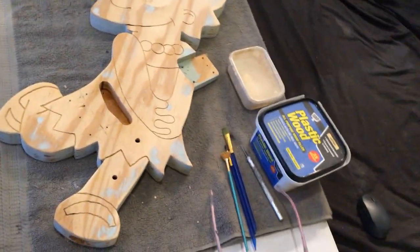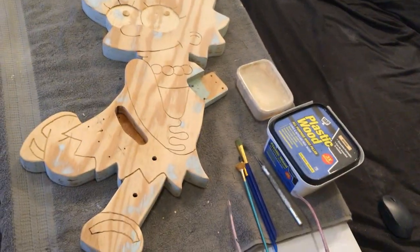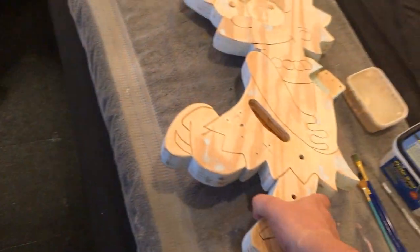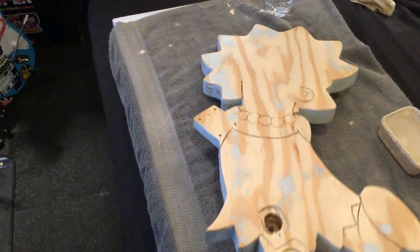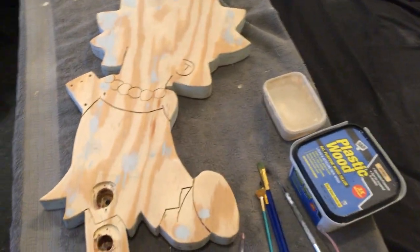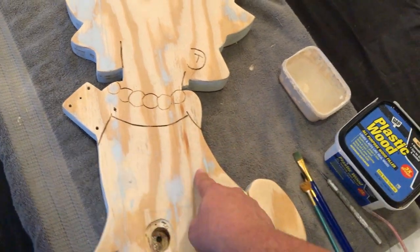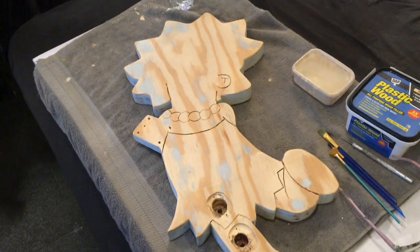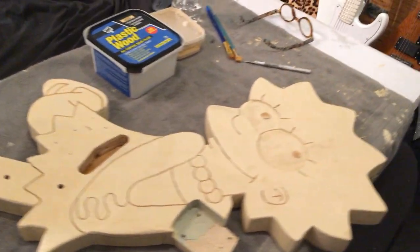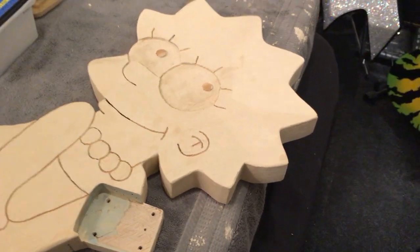So we're going to start applying light layers, and it's going to start looking a uniform color, and it's going to start looking amazing. Normally I start on the back, and I'll probably do the same. Well, the back and the sides. And then I'm going to make sure all the lines are nice and edged real good. So, all right, let's get a couple layers on there, and we'll see in a little bit. All right, 2 layers of wood grain filler on the guitar body.